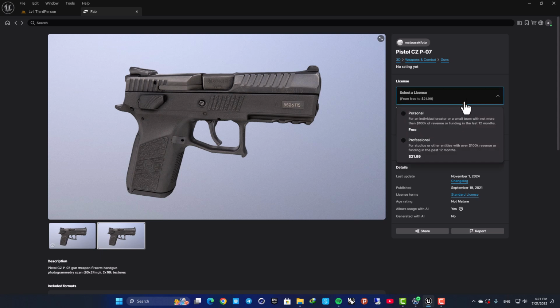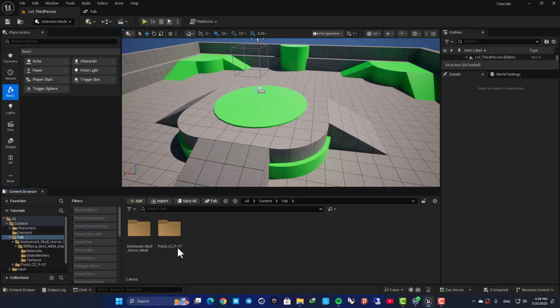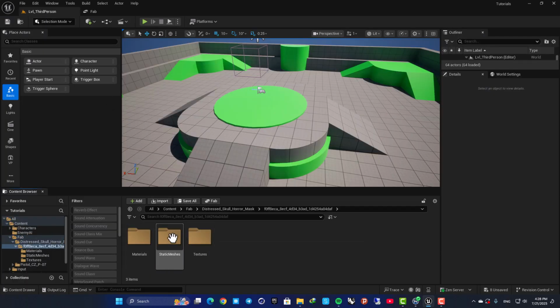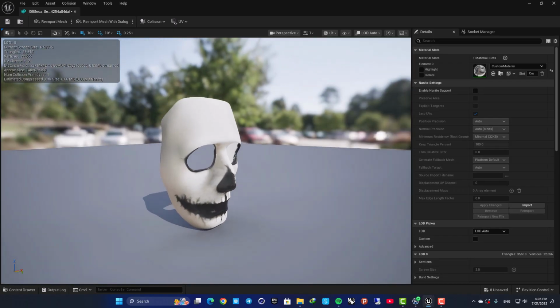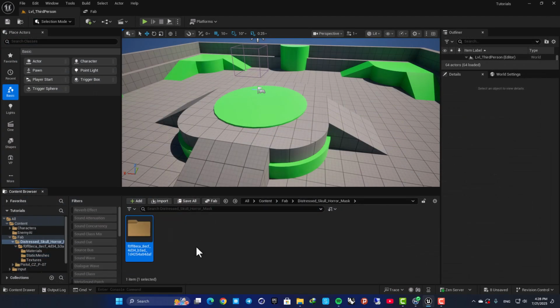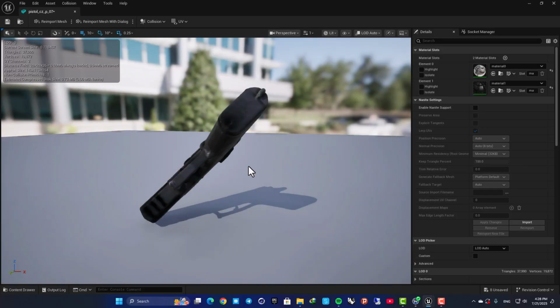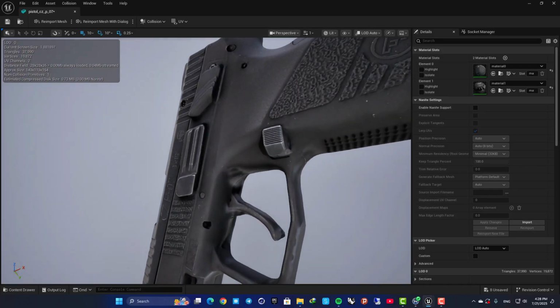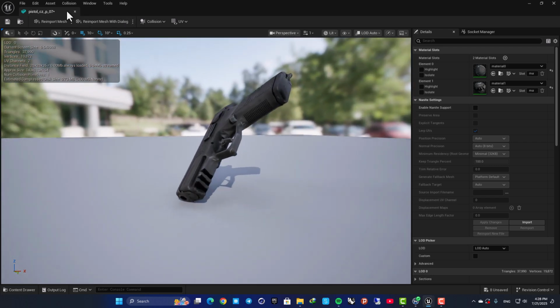Great, let's set this on personal and add it to our project. Alright, great. Now this is my mask, and this is my pistol. Here as you can see everything is ready and we are ready to continue.